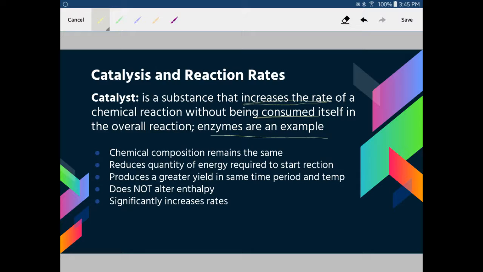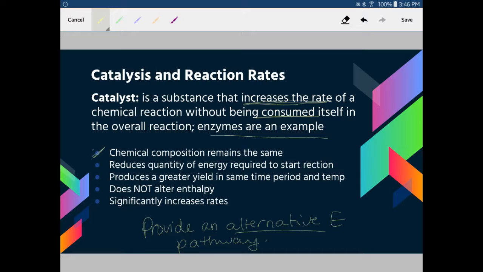Now, essentially, the purpose of these catalysts in a chemical reaction is they provide an alternative energy pathway. That is the primary purpose of these catalysts. And we'll see in the next little bit that this can potentially mean a variety of things. It's an alternative energy pathway, and it can be more simplistic or it can be more complex, but nonetheless, it increases the speed and the efficiency of how that chemical reaction goes forward.